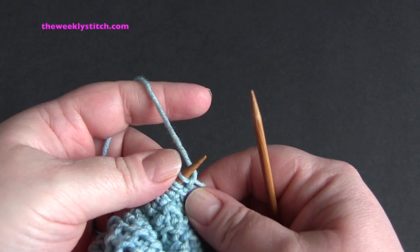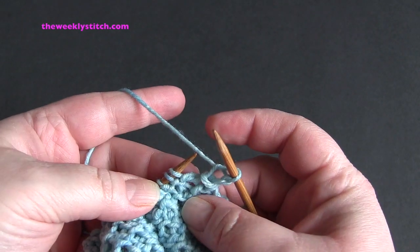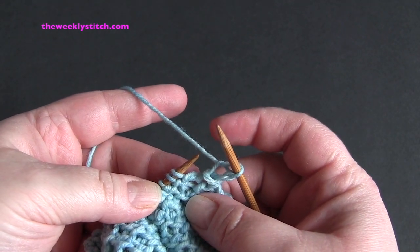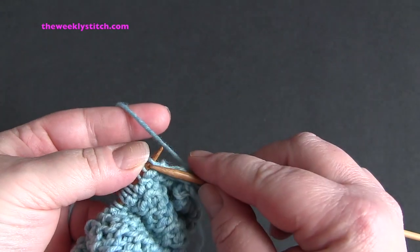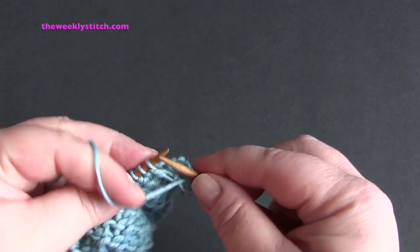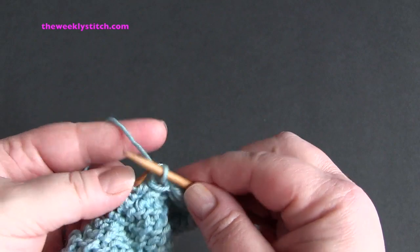For row 3, you're going to start by knitting the first stitch, and then you're going to repeat purl 1, knit 1 for the rest of the row. So you just purl 1 and knit 1.